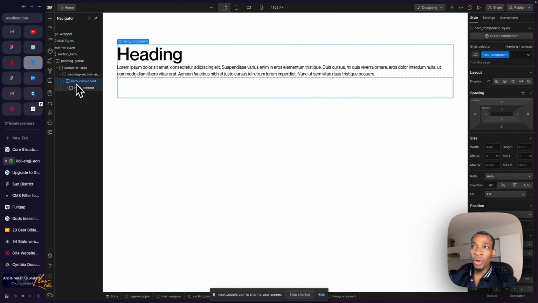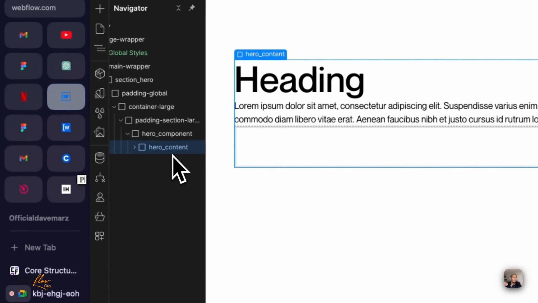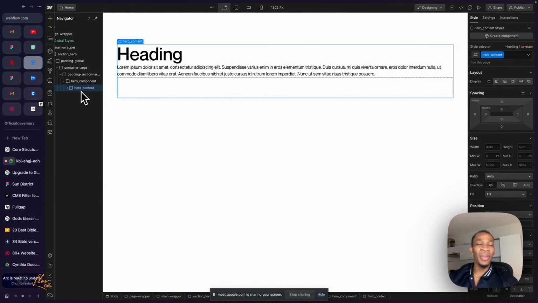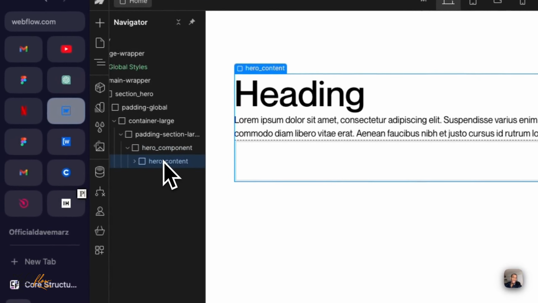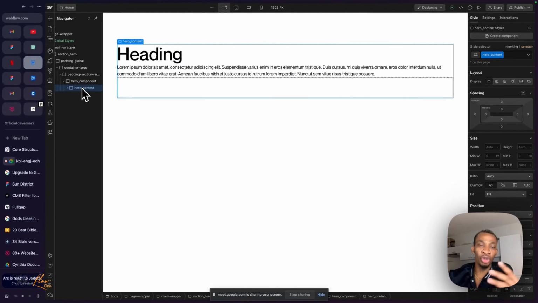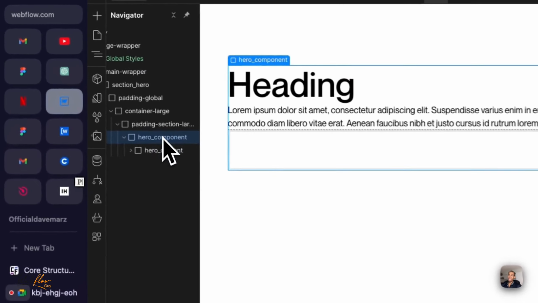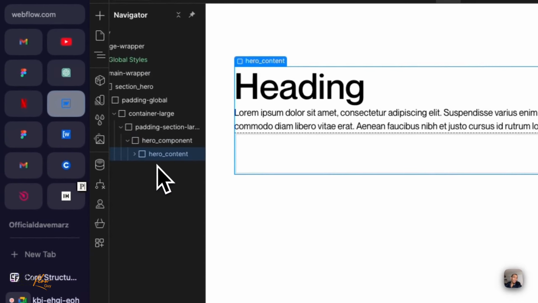Now inside of the hero component, I still went a step further to create another div block and call it hero content. I am doing this just to play safe. It is my strategy. It's how I build, just to help me so that I can style. Creating all these numerous div blocks and putting stuff inside helps me be in control of styling.